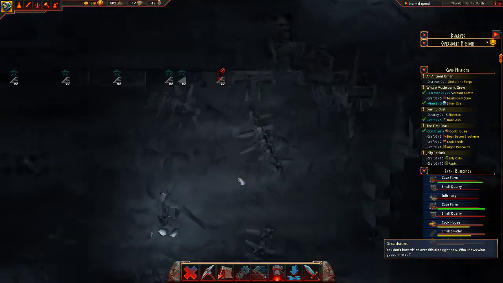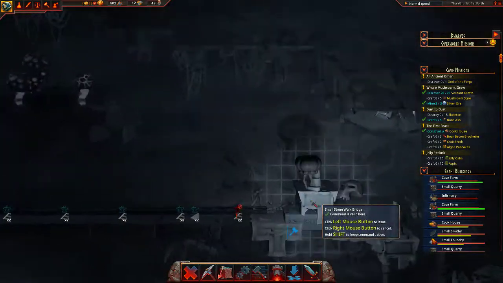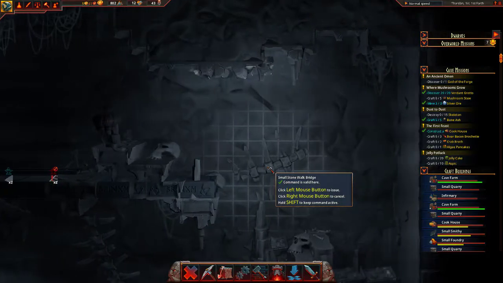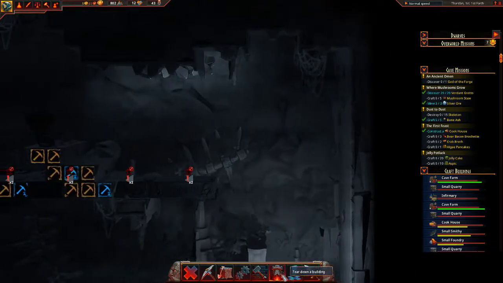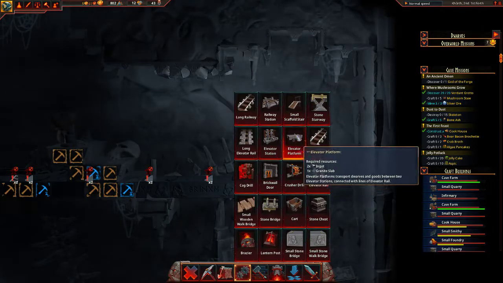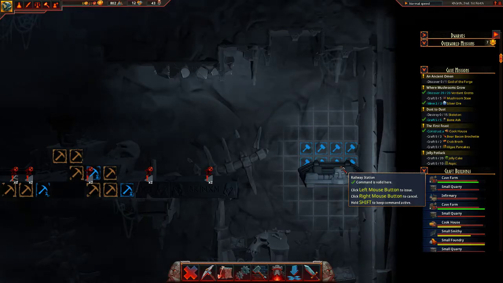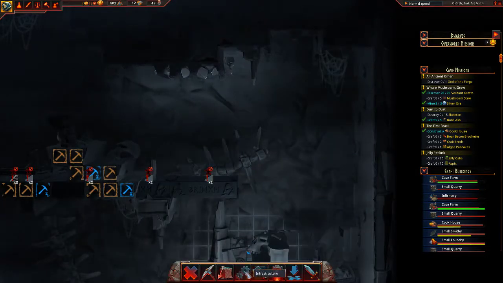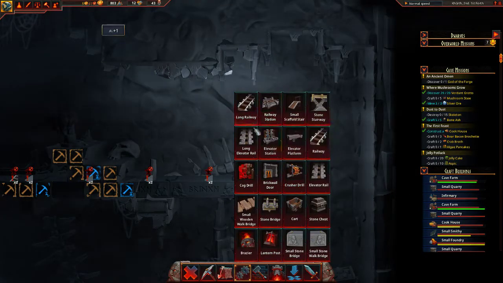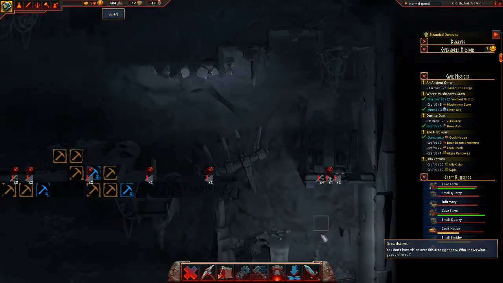And you know what we do? We get to the edge of the map. Nope. We put a railway station in. Ugh, I don't know why I did it that way around. Why don't I just do it the way that makes sense? What my tiny brain can comprehend.